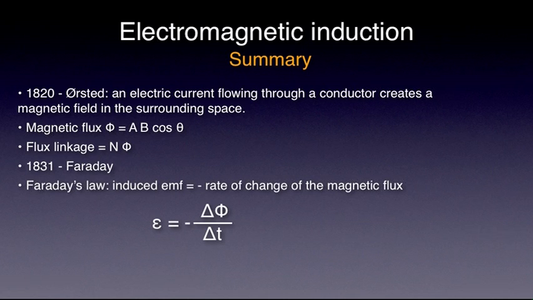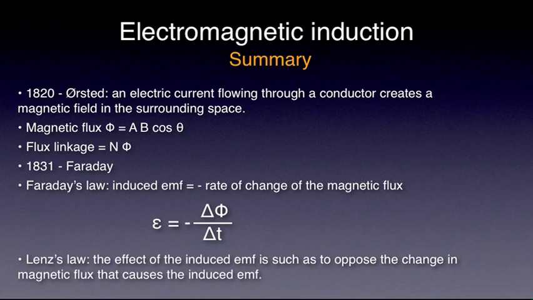Faraday's law states that the induced EMF is equal to the negative of the time rate of change of the magnetic flux. EMF equals minus delta phi over delta t. Lenz's law states that the effect of an induced EMF is such as to oppose the change in magnetic flux that causes the induced EMF.